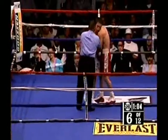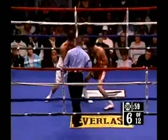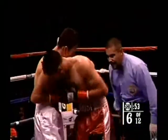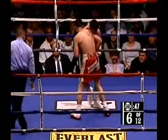First rematch in Showbox history. Robert Guerrero dealt his only defeat last December 2nd here on Showbox, and he's looking at the guy who handed it to him, Gamaliel Diaz, who hasn't been beaten in 5 years. He's behind in this one after being dropped twice in the first round.